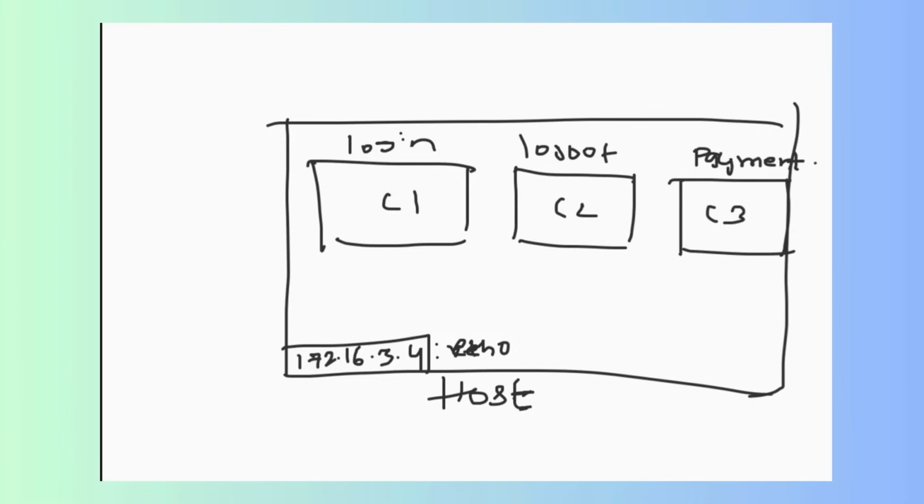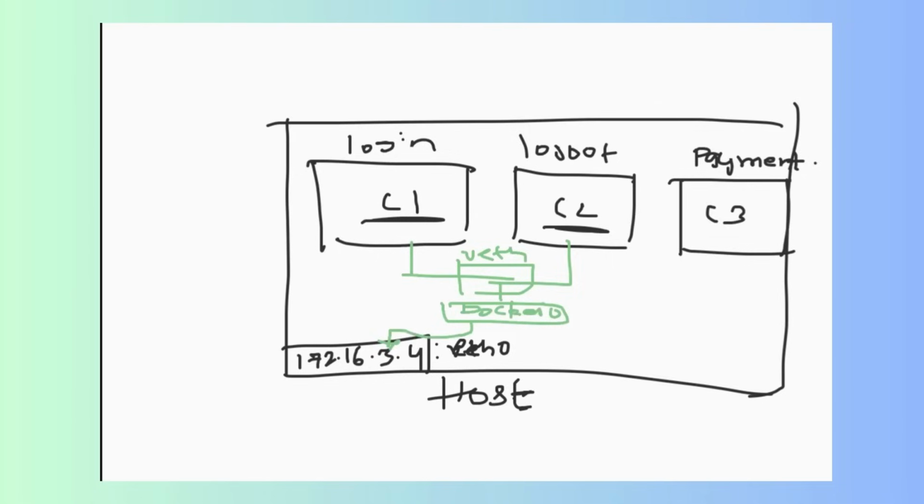So for container 1 and container 2, I will not do anything. I'll just create containers as we learned in the previous classes, right? In the previous classes, I just told you to run the docker run command and your container gets started. So I'll use the same method here. What happens is both of them will connect to the virtual eth. From there, they will connect to docker0. This is just for your understanding. There is only one virtual Ethernet network from which it will connect to this host.